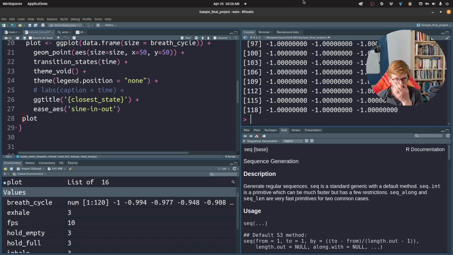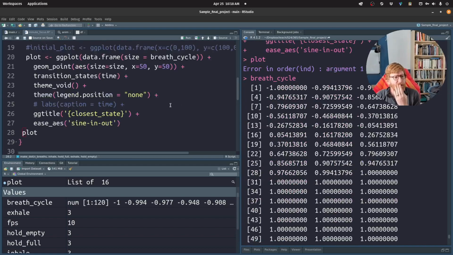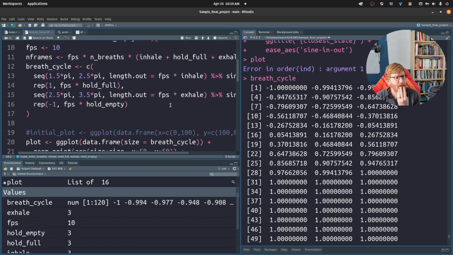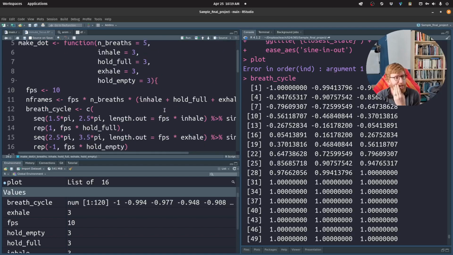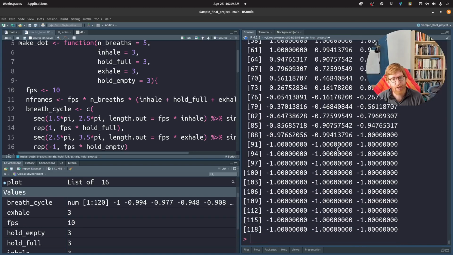All right, so here's a breath cycle. Is this right? This seems a little short. So we go from -1 through 0 to +1. We hold, we exhale. Okay, so this is one cycle. I see, okay.